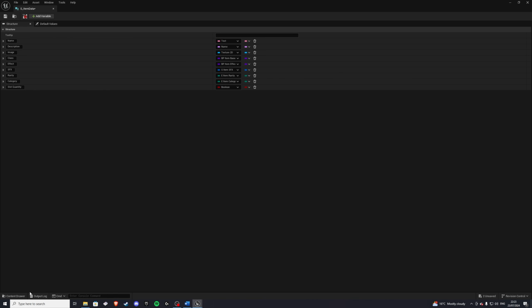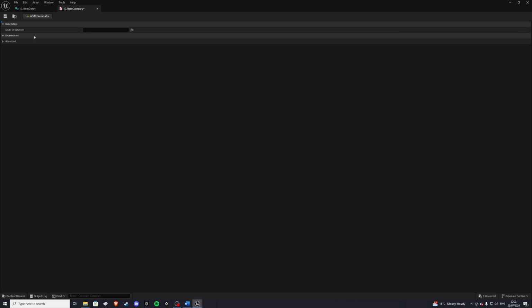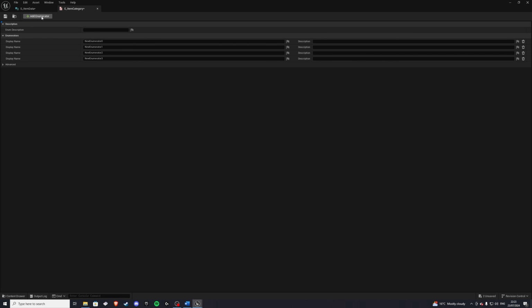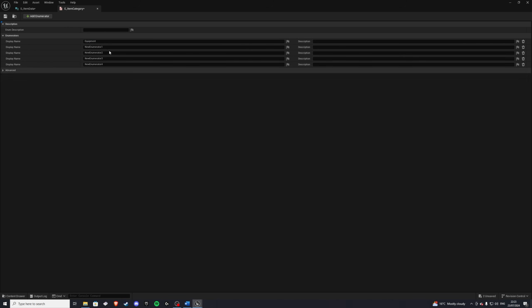Save that. And in our category, this depends on what categories you want to have in your inventory system. So let's create 5, and we'll have, like we had in the intro, equipment, food, potions, the last was a miscellaneous, and the 4th one, let's say books.